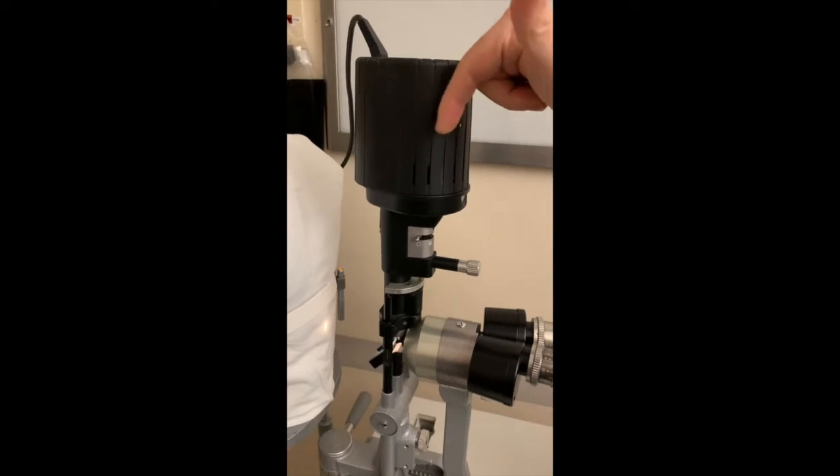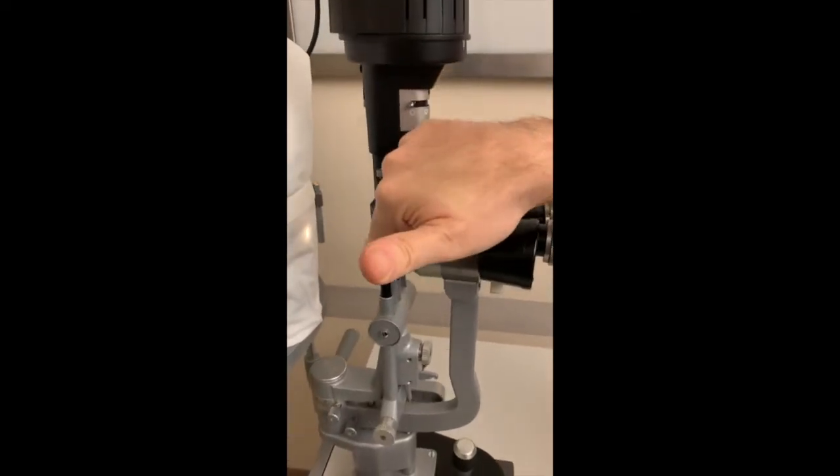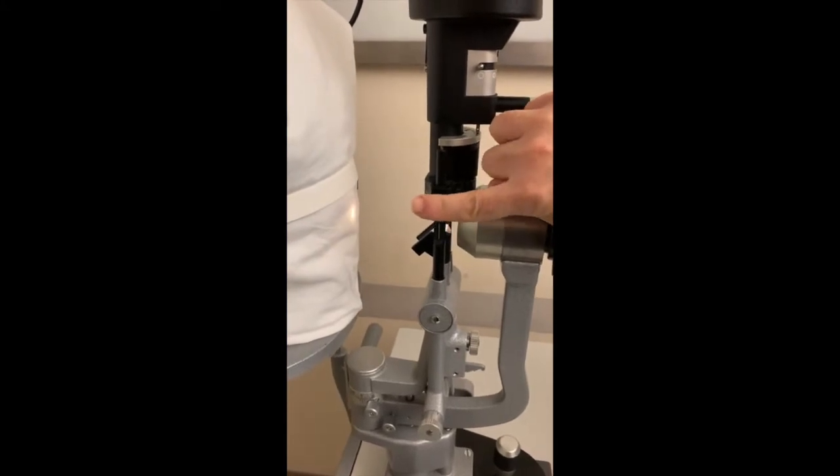The light is generated and travels down through here and then hits a mirror, which then projects the light that way.